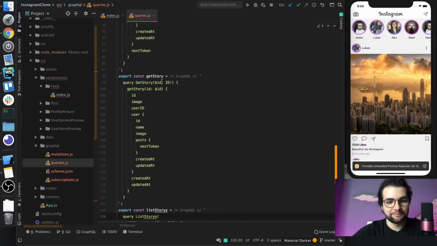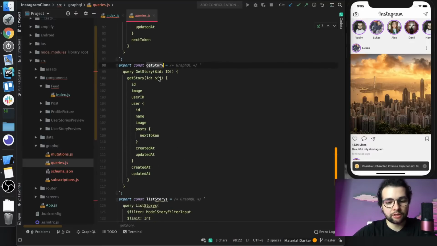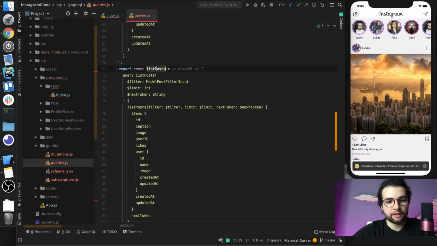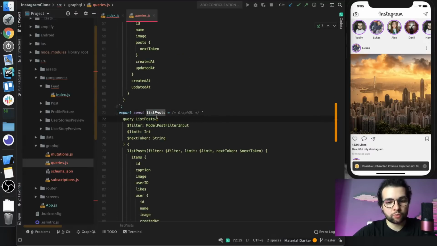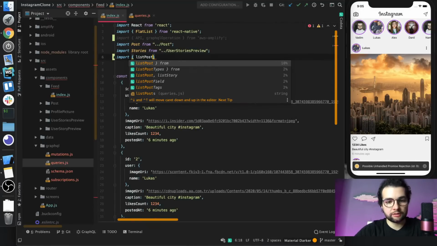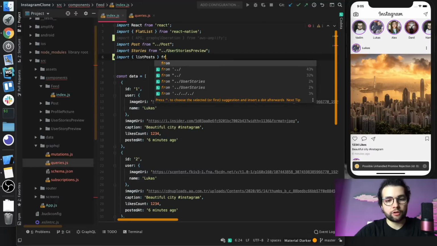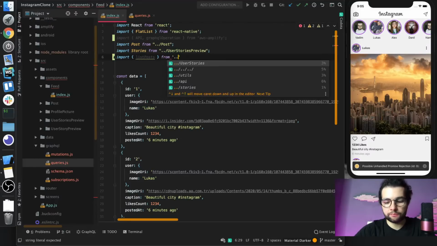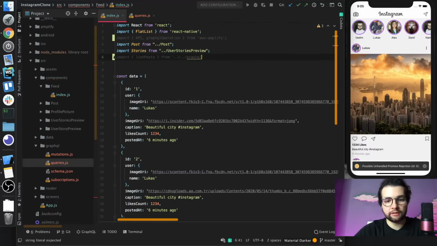Okay, no worries. Get story. Oh no, I didn't mess up. It's list posts and so on. So that's what we need, list posts. So let's import list posts from GraphQL queries. Okay.